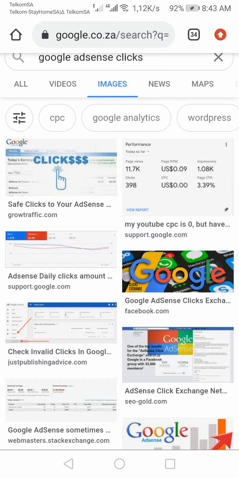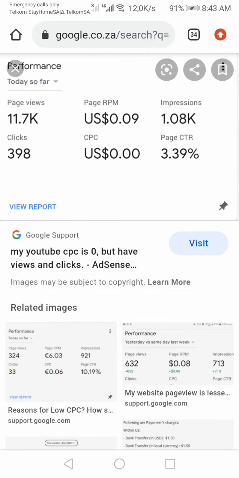So there's no way you can spend the whole day clicking on your own ads. If you do that, they will definitely block your Google AdSense account, and probably your website will not be able to apply for it again, ever again, even if you were to use a different Google AdSense account, right? So I just want to show you here.